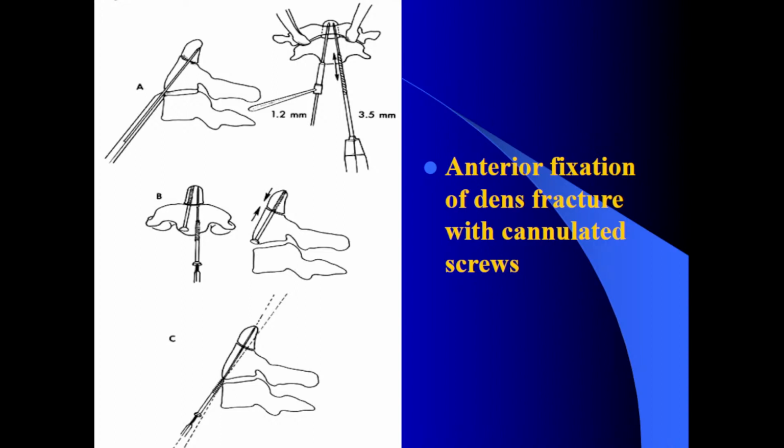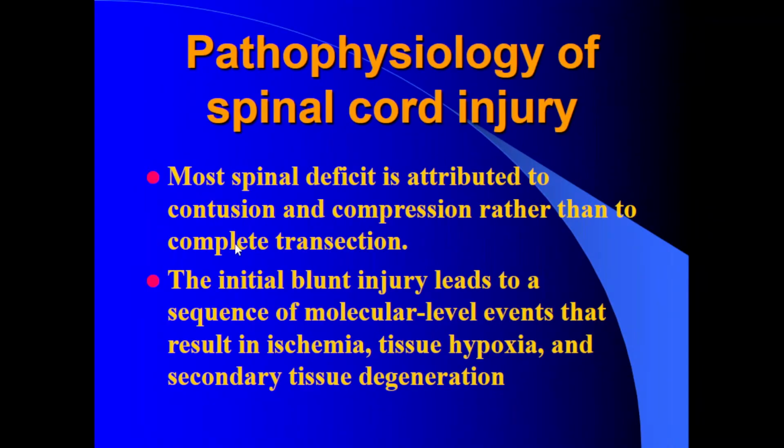Cannulated means that we have a hole inside the screw, and if the wire is already located at the necessary place, you don't have any chances to miss that location. You don't have any chances that your screw will go in the improper direction or take an improper position. So, as you understand, we need the X-ray machine and the operating center to put the initial wires inside the odontoid process. But as soon as you put the wire, it is absolutely not a difficult procedure to put the special cannulated screws inside that vertebra.